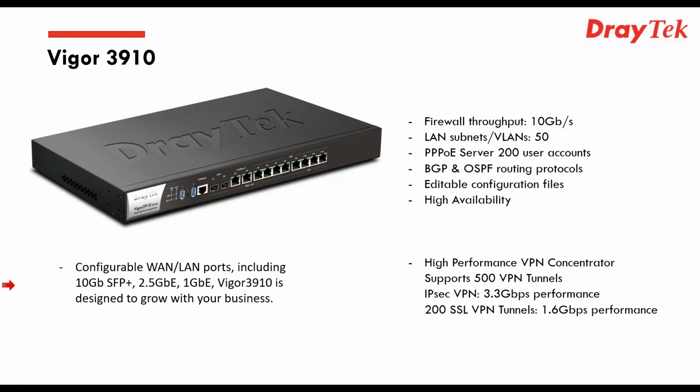On this page, I'm really just listing off some of the key highlight features of the Vigor 3910. We'll go into some more detail as the slides go on in the presentation for certain areas, but some key features just to highlight again here now are up to 50 LAN subnets and VLANs, so great flexibility there, giving you full control of your local network environment and any setup that you need to apply.